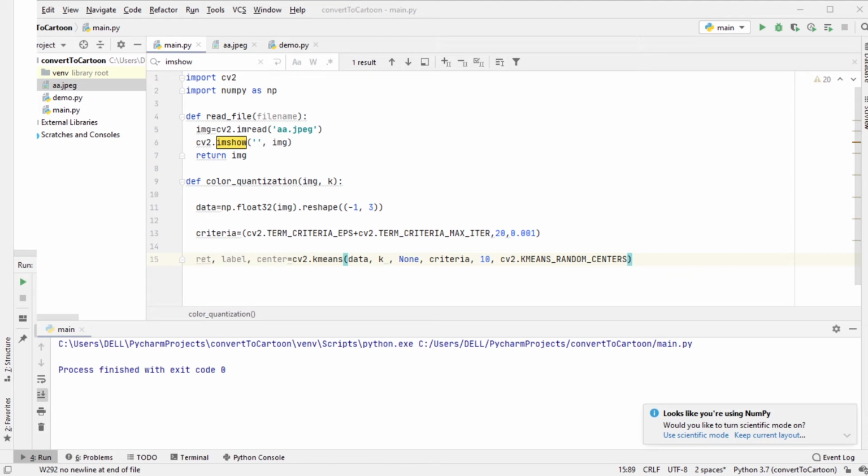Next we'll have a variable named center, so we'll be reassigning the value of the center which we had above, converting it into the form of np.uint8, and then passing the center which we had above. After this, we'll have a variable named result for this.